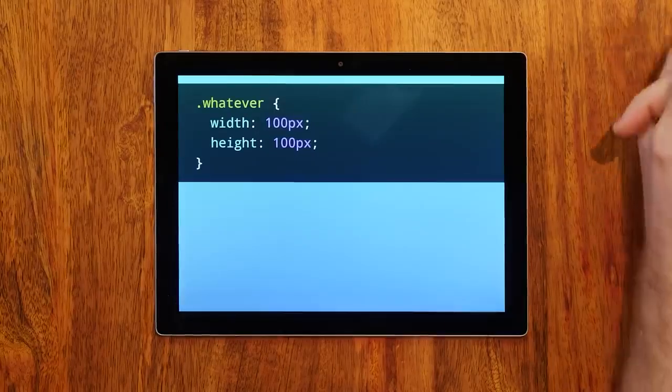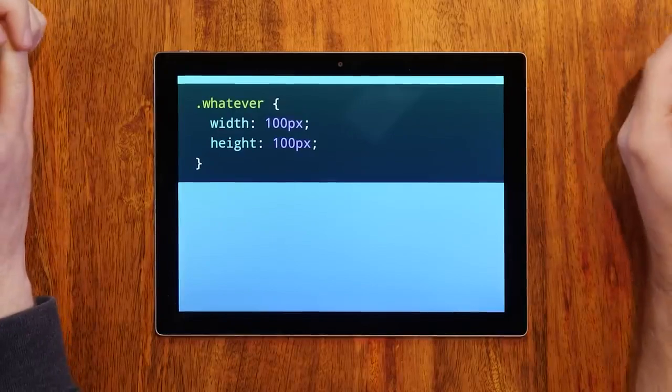If you don't know what's happening here, I need to get out. We have a DOM element with a class whatever, made 100 pixels wide, 100 pixels tall. Well saved. So I spend a lot of my time designing in DevTools. I'll throw some rough styles into the editor, and then I'll go into DevTools, and that's where I'll be shifting values around to make it look right. Then at the end, you copy and paste. Copy and paste. Exactly that.